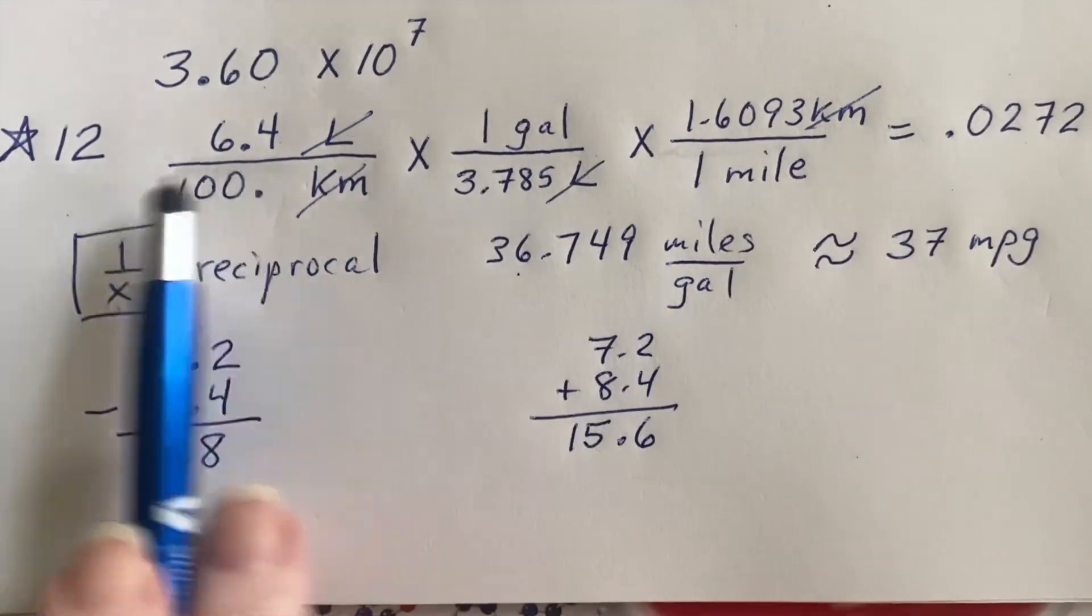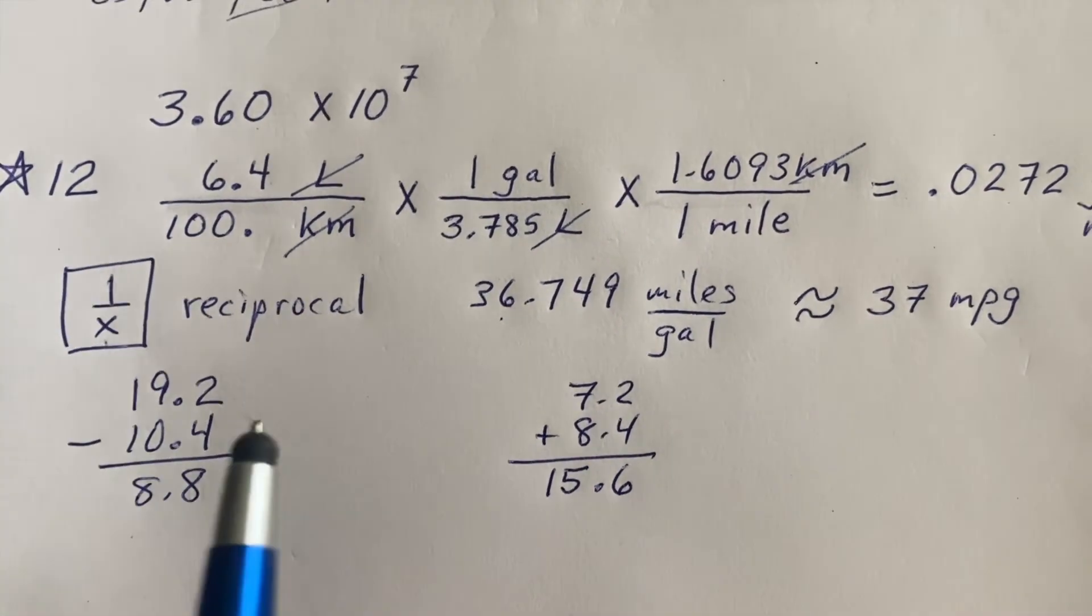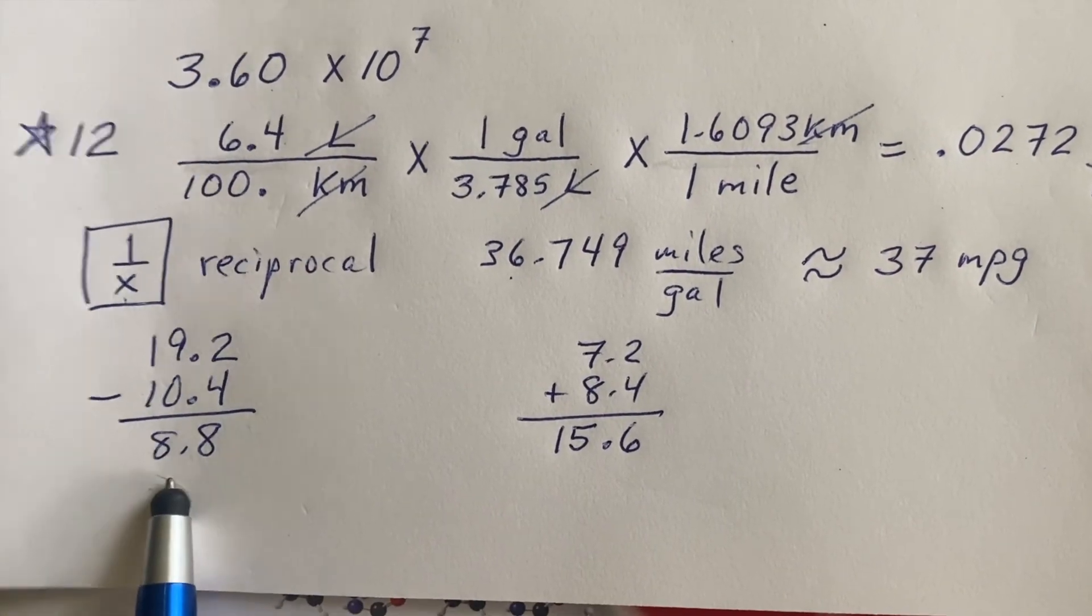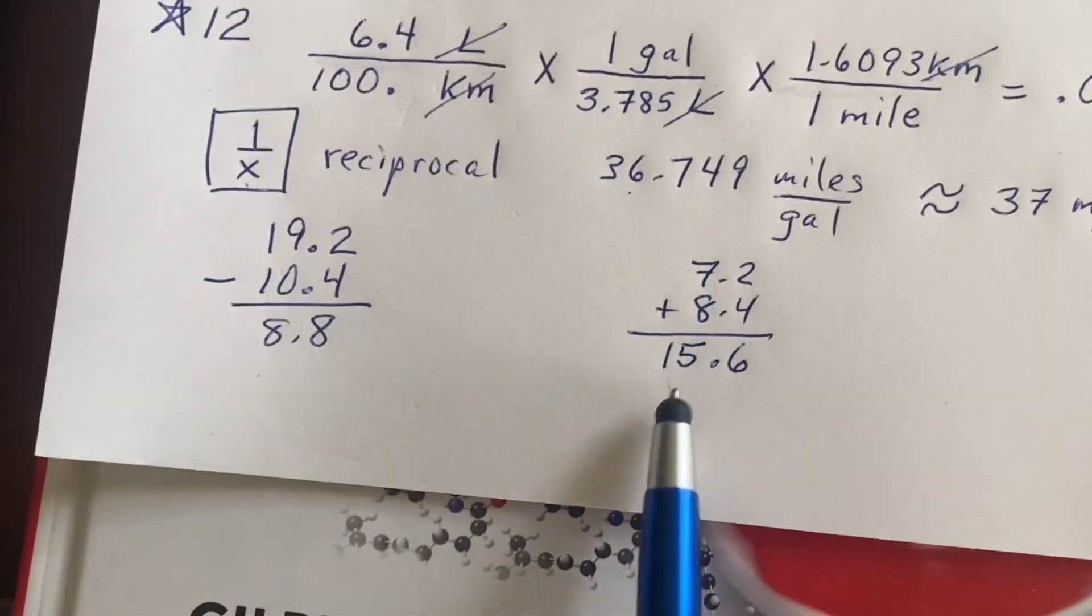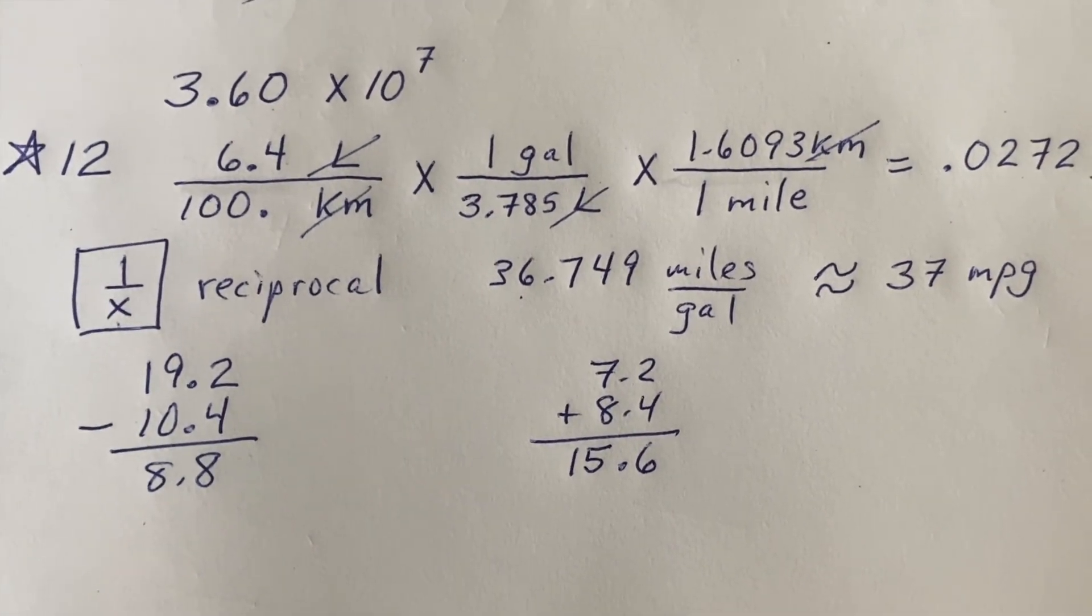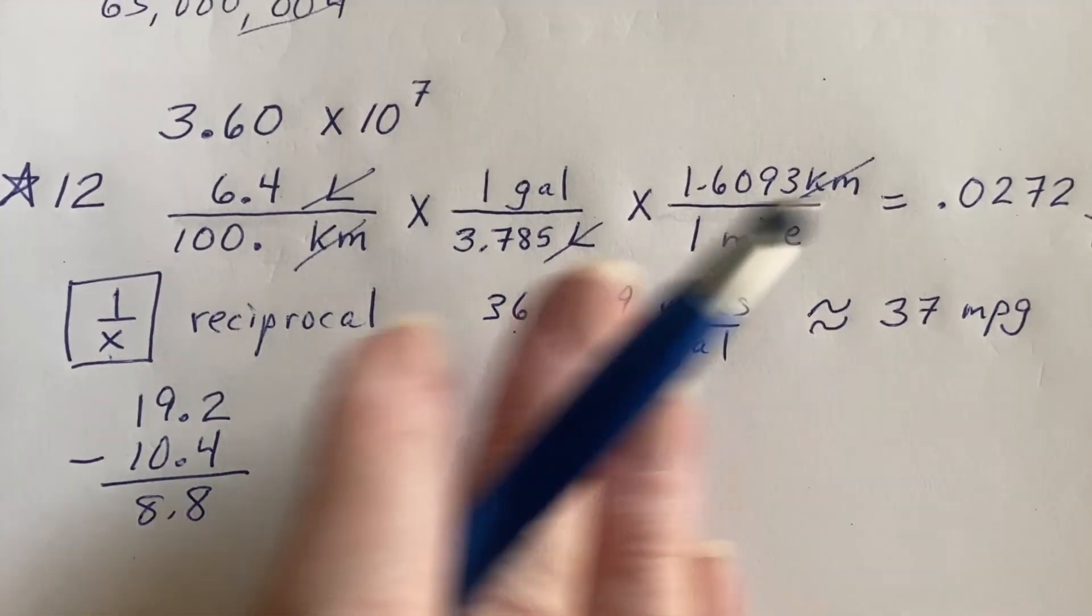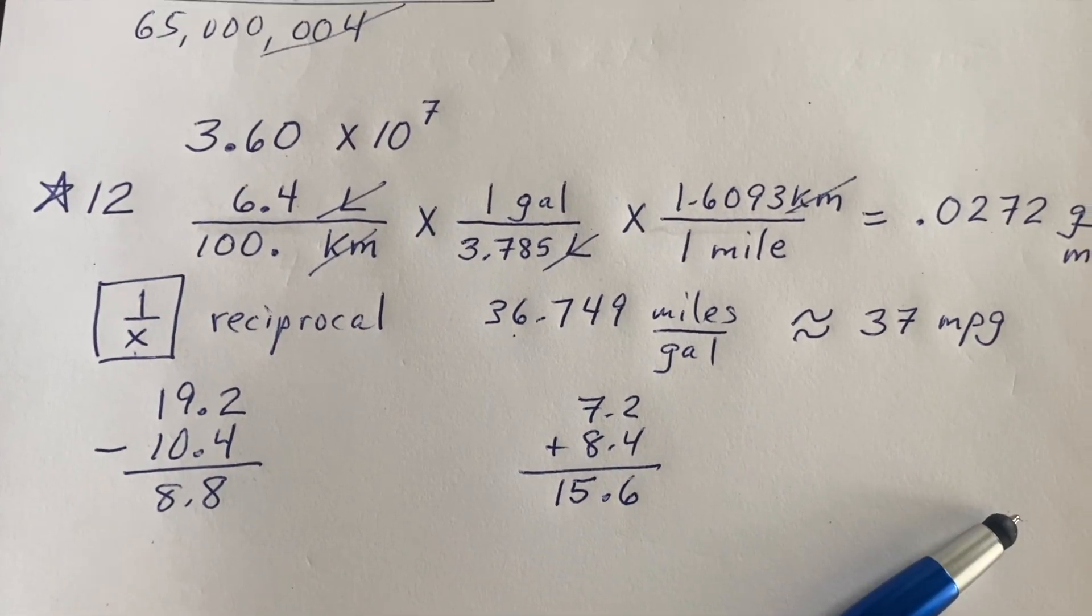When you're multiplying and dividing, you're just going to pick the smallest one and that will be your number of sig figs. But when you're subtracting you might lose them, you might not. And when you're adding you might get more, again you might not. But that's what you need to know to try to keep you on track with significant figures because they can be a little irritating. And that, my dears, is the end of chapter one.